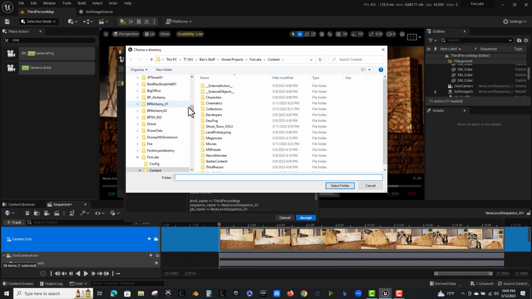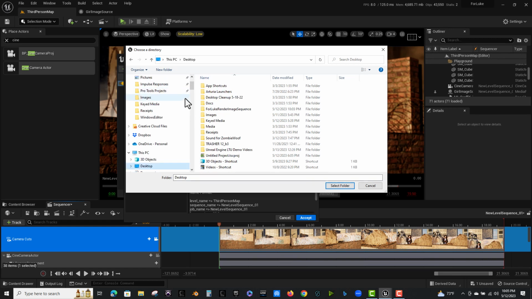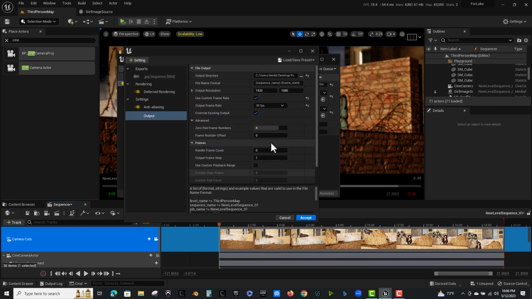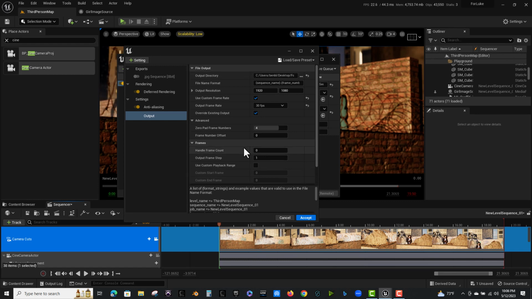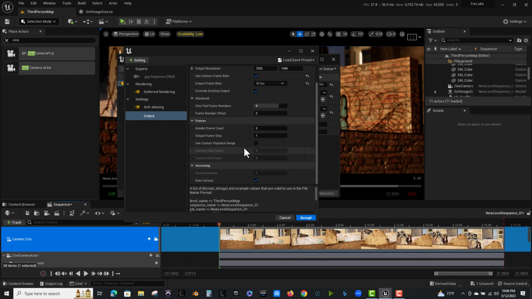Okay, so my output directory on the desktop is going to be for Luke render image sequence. Select folder. Okay, 30 frames per second. I don't want to have had so few problems so far and overlook something just because I'm eager to get this done.